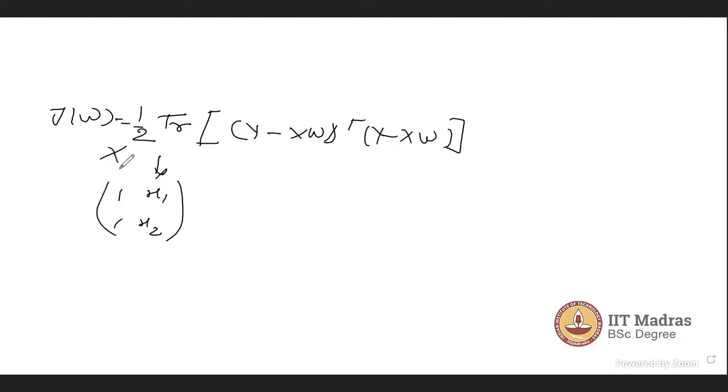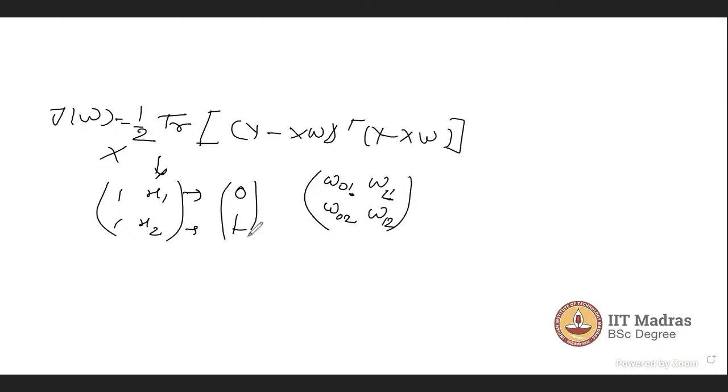You have only two classes, so the weight matrix will look like w01, w11 for the first discriminant function. For the second discriminant function, you will have w02, w12. So these are your weight vectors. And you can assign some output to this. Let's say output is 0 and 1. So what will be your error function in this case? What will be the error?